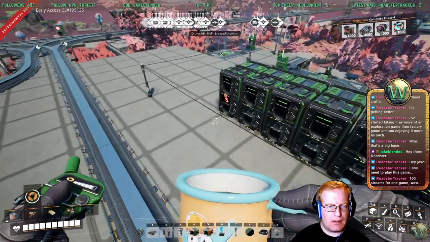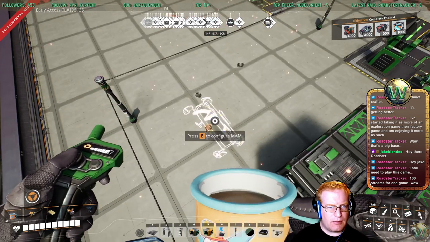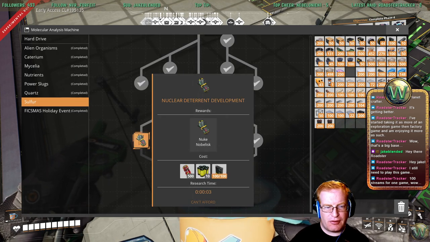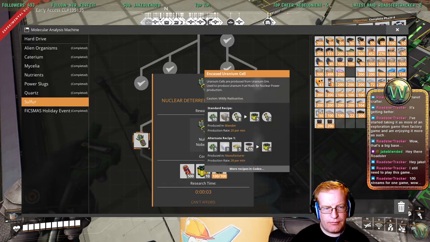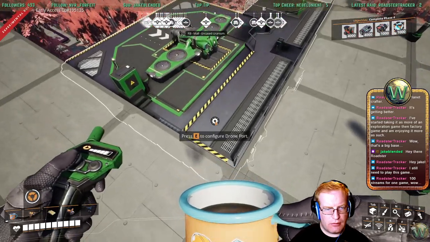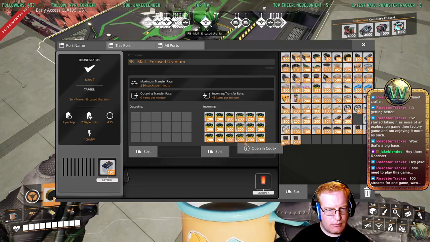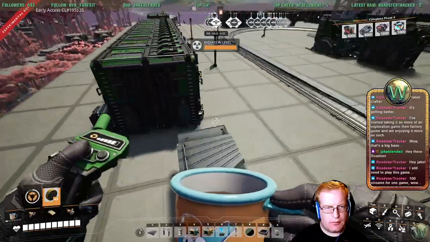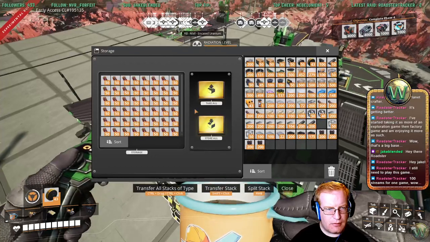So, yeah. Let's see. We need to first do research the nuke knobs here, since that's the only one not completed. The final thing, we need 500 obelisks and 10 encased uranium cells. Those are here. That's not good. Well, it's fine. It's fine. I'm sucking on some radiation, though, so that's not great. But, oh, the obelisks are right here.